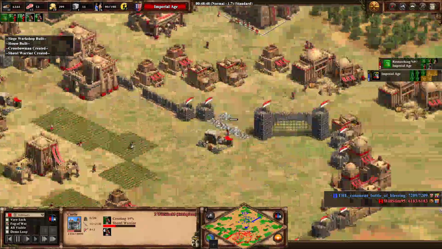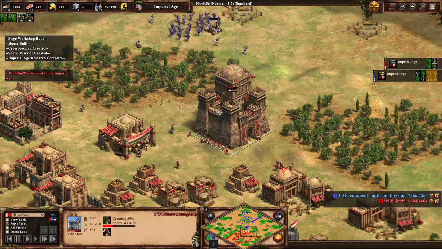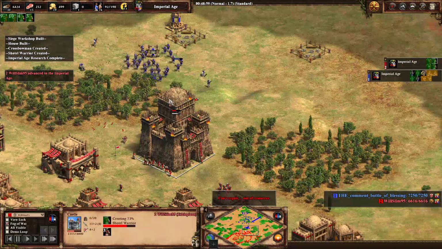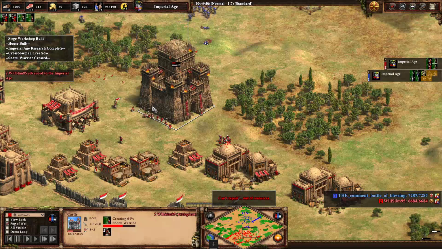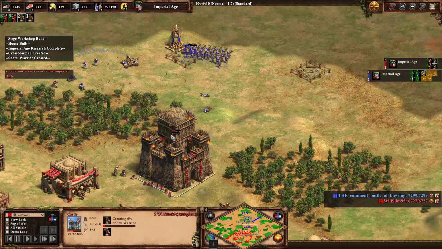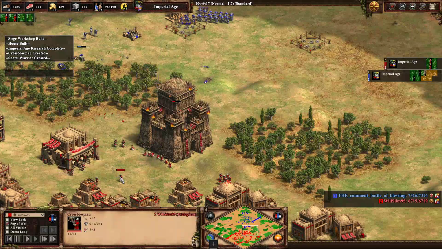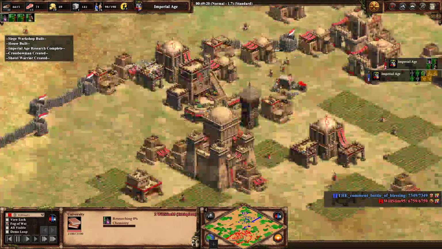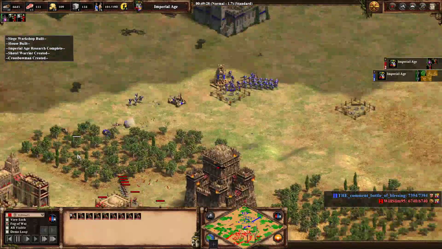So what you try and do is hide behind the castle, and once you hit the Imperial Age here, you definitely want to buy a bit of stone. Oh, you did. Okay, keep preparing. And make your own trebuchets. Make 2 trebuchets and just try and focus these down. And you have another castle here too. So you've got quite a few things going on here.